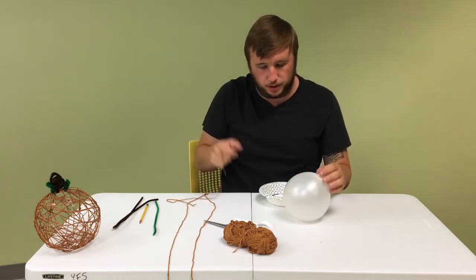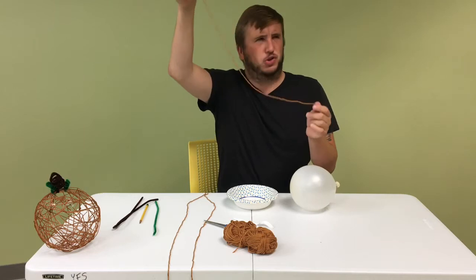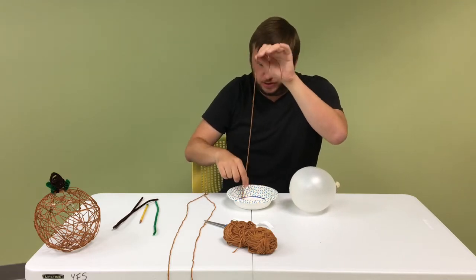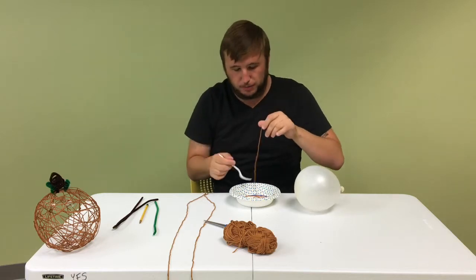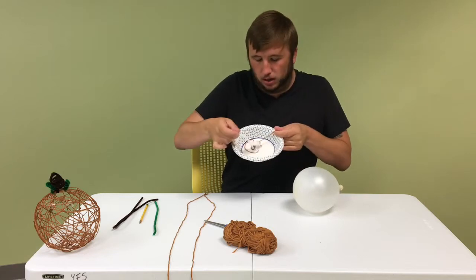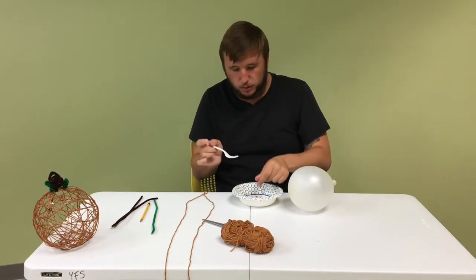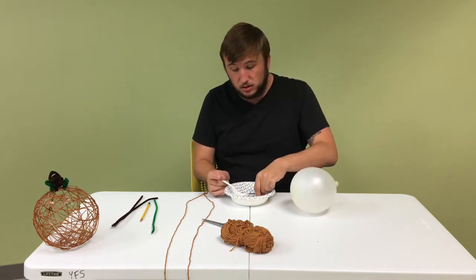Then, the next thing you're going to do is take your yarn and dip it in your glue. I just drop it down into the glue, and then I take my fork in my right hand and make sure it gets a little bit of glue on all of the yarn. It's going to look really yucky. You want to make sure all the yarn, including the top where you're touching, gets glue on it, because that has to stick. So you are going to get a little glue on your fingers.